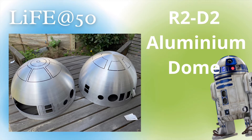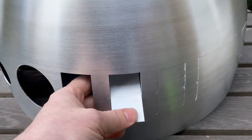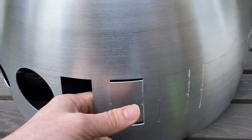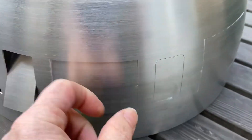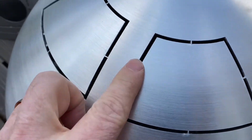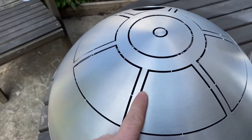The first thing to mention: you have to identify what is the inner dome and what is the outer dome. Looking at the picture, the one that has the circle in the top cutout and more of the rectangles on the outside cutout is your outer dome. We're going to pop out all of these rectangles. On the inner dome, these are panels that are not going to be used — they just have little slits and you work them back and forth until they pop out.